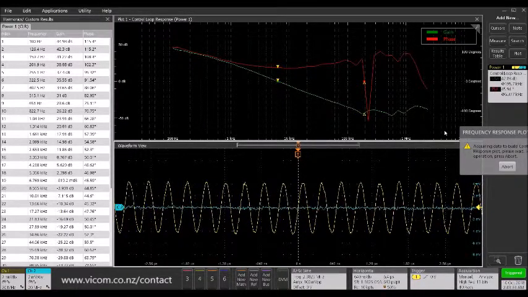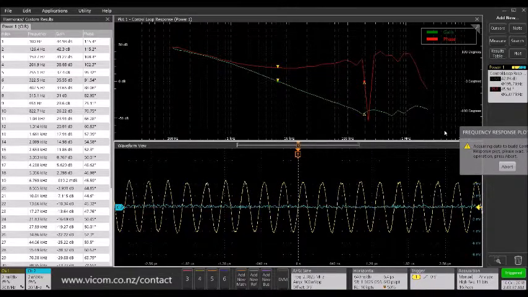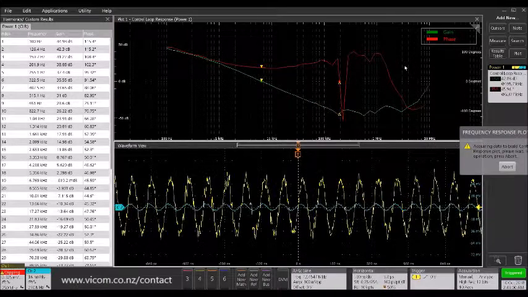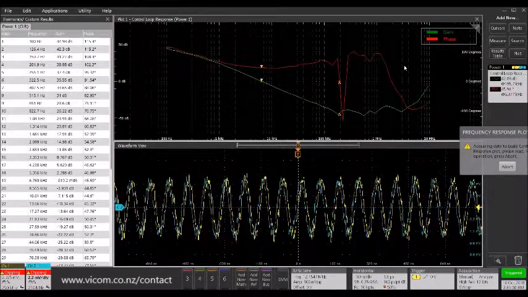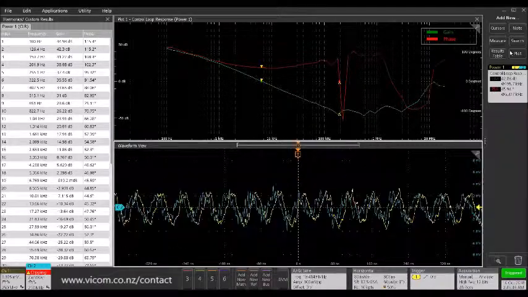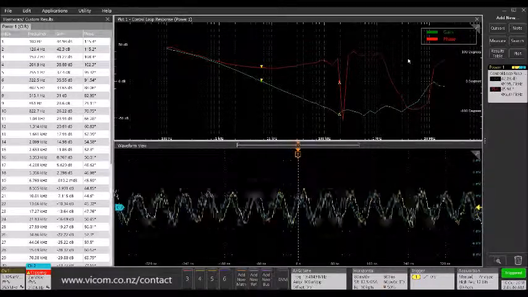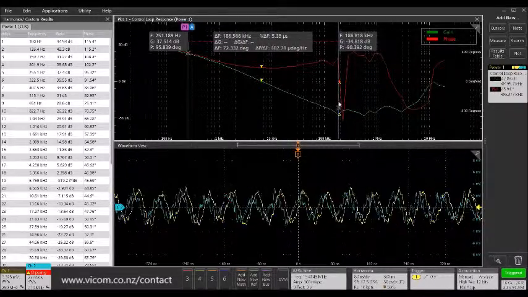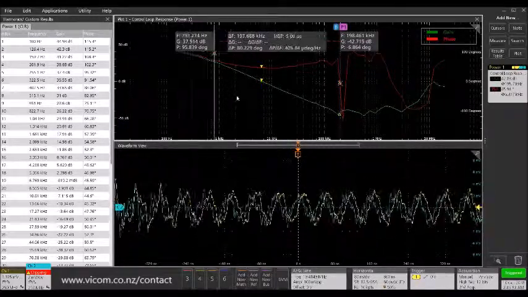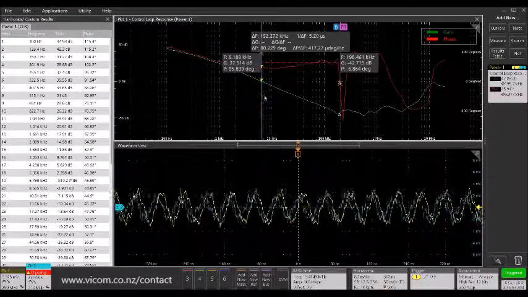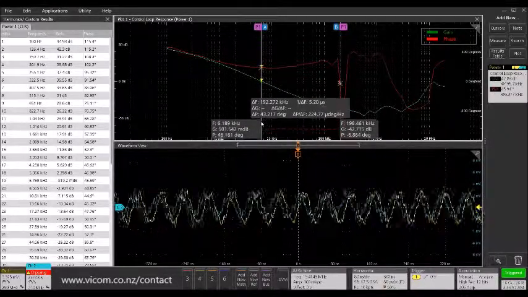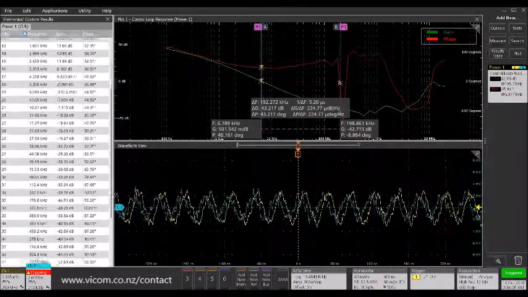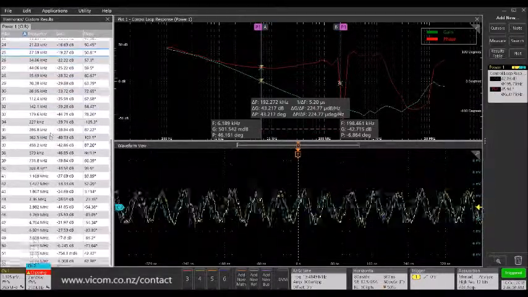So Bode Plot capability is now made possible using the oscilloscope, taking away the need for a standalone frequency response analyzer or a vector network analyzer, thereby making the life of the design engineer that much easier because the same oscilloscope is used. You can invoke the markers to look at how the phase and gain values are at each of the plot points, so it's a very detailed capability. And you can see that at T2 crossovers the same thing is captured in the results table.